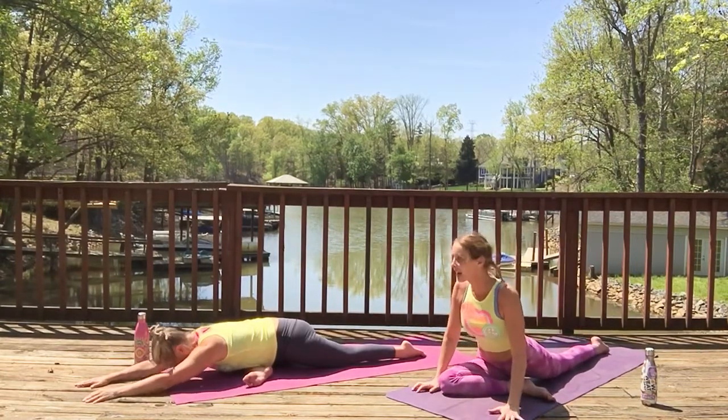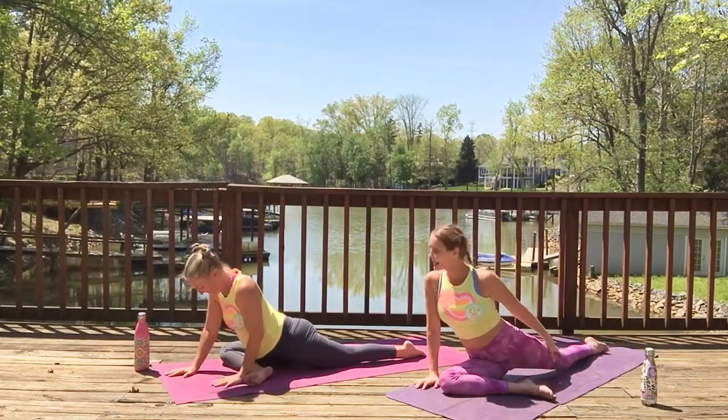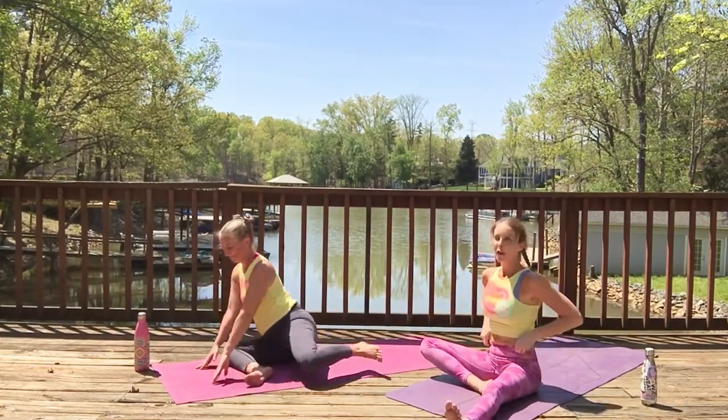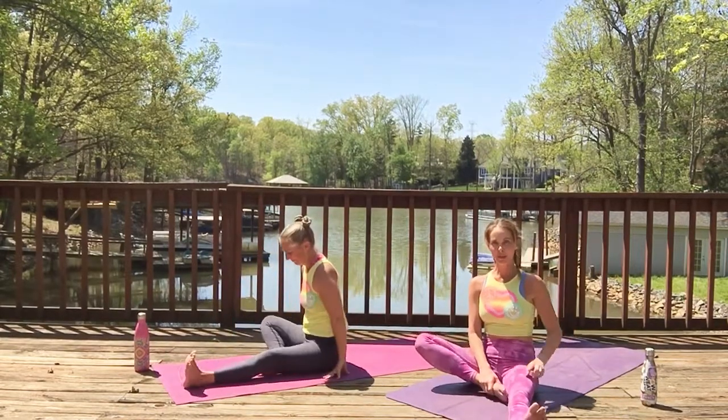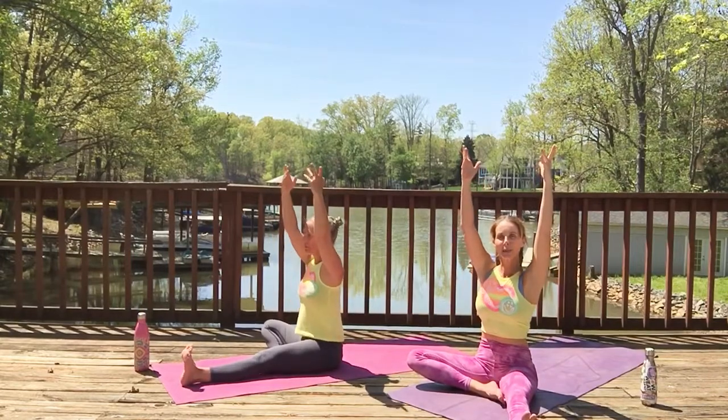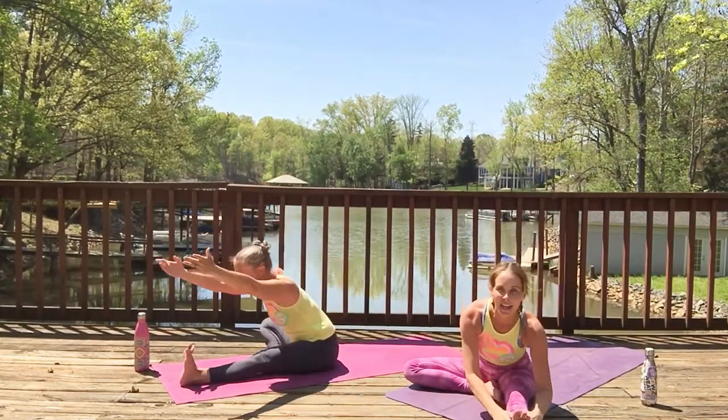Then inhale, rise up. Take that back leg long in front of you, bring it around to the front. Just bring this leg long in front. For a half staff pose, you're gonna bring that in front. The other leg is right in the crease of your hip. Bring your arms over your head. And exhale, just get a nice forward fold.